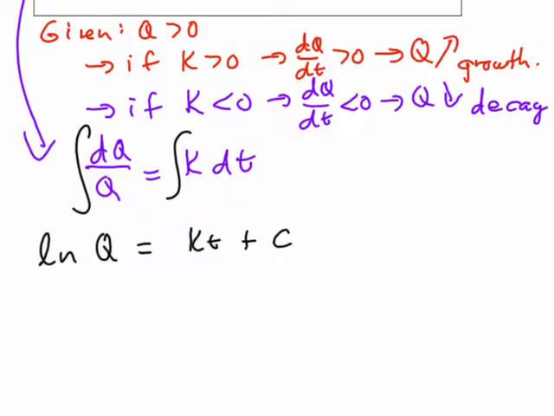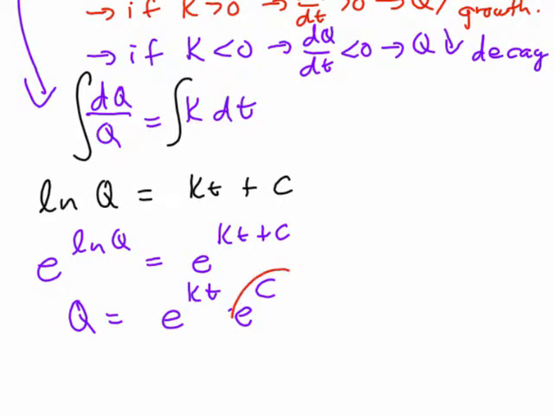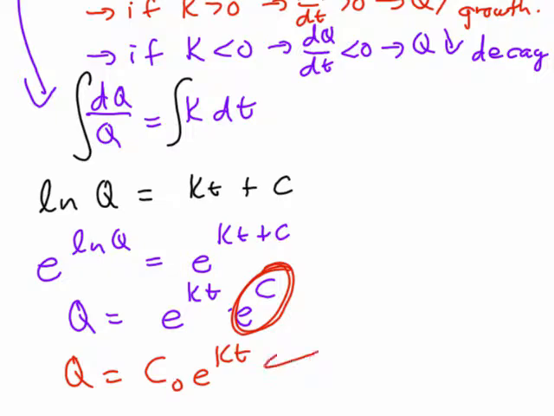Alright, I can isolate Q by raising both sides to the power of e, a base of e. So this becomes Q, and on the right side I'm going to break that up as follows. If I add the exponents, I'm back to what I had before. And I'm doing that because e, which is a constant, to C, which is a constant, I'm just going to replace this with a new constant called C naught. And what I have here now is my general solution to my differential equation.